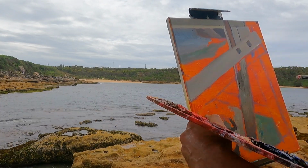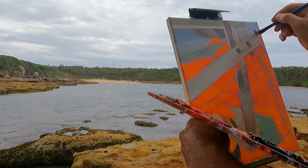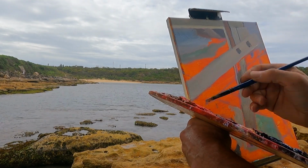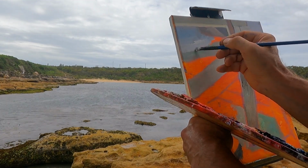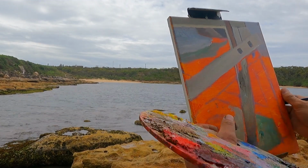And now that I'm happy where the foreground is sitting, I start blocking in the background. I've added in the sky, and off to the left a little bit of the headlands as well. And it's really starting to come together quite quickly too. But I better hang on to that canvas, it's getting quite windy.